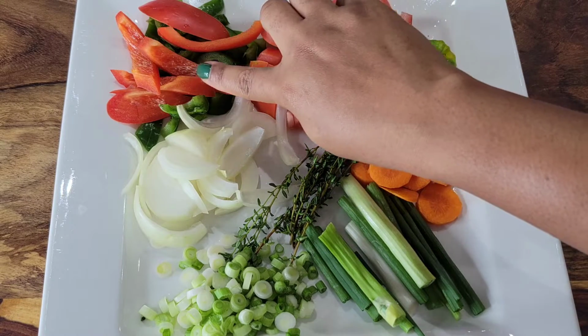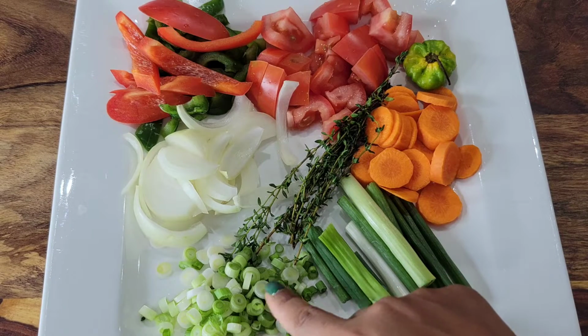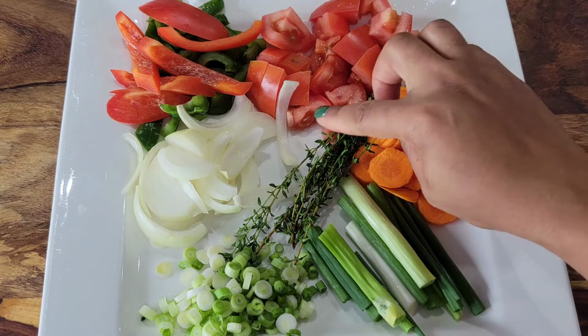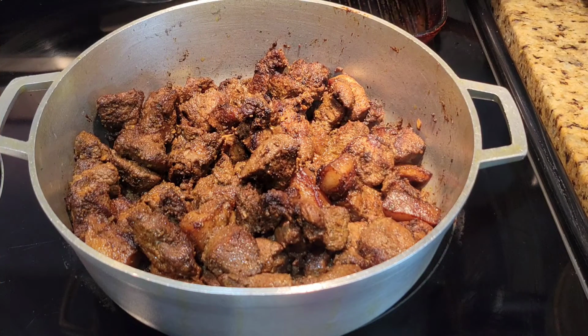And then some tomato, some bell peppers, onion, tiny pieces of scallion, right? And then some fresh thyme. Sometimes I'll leave out some of these ingredients and sometimes I don't, okay? So we have the pork that was browned already.